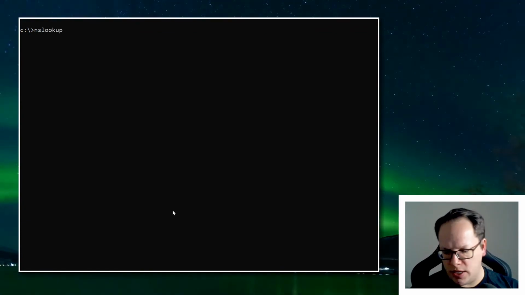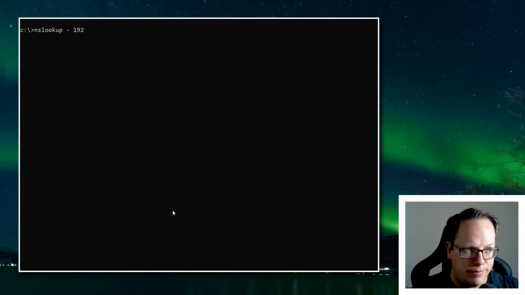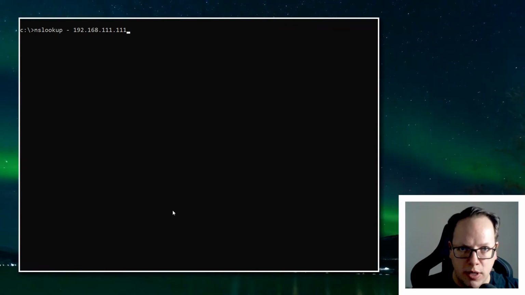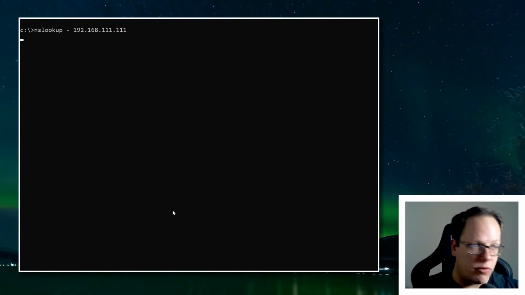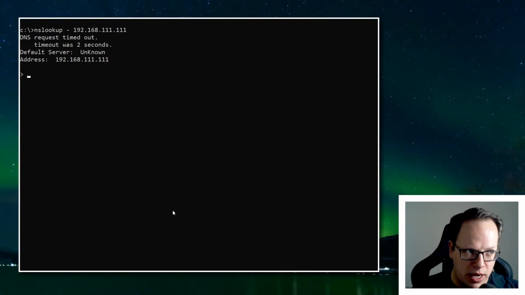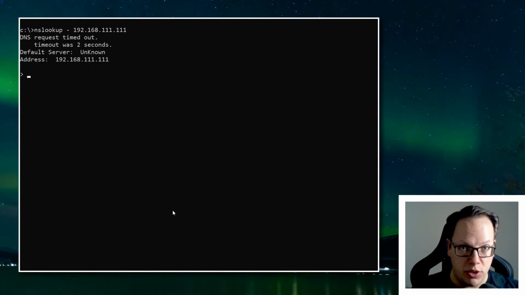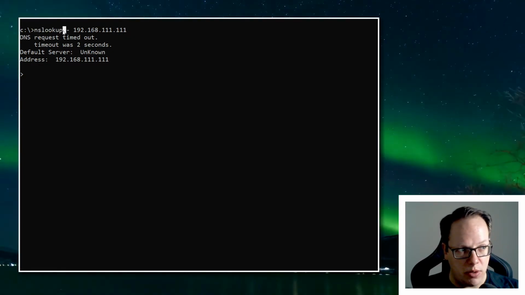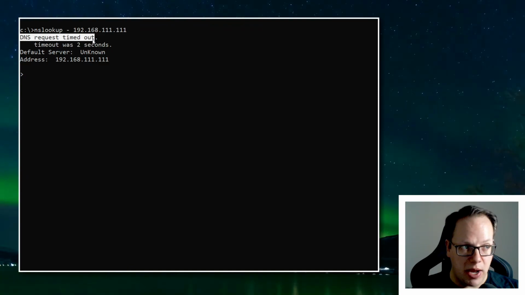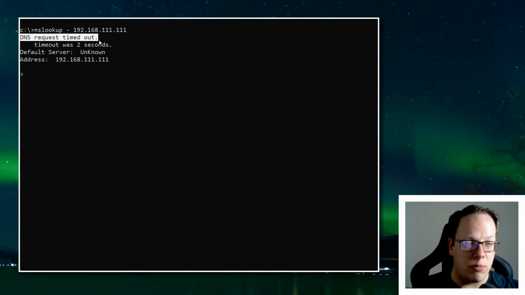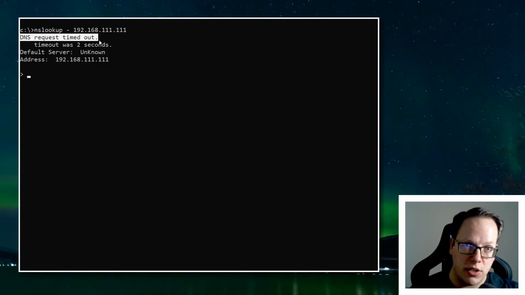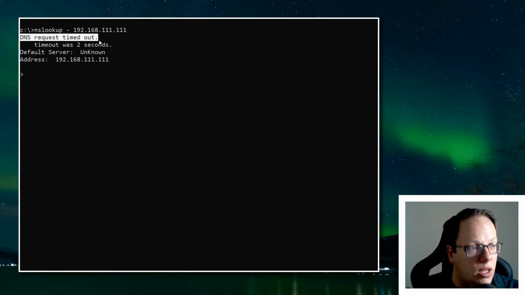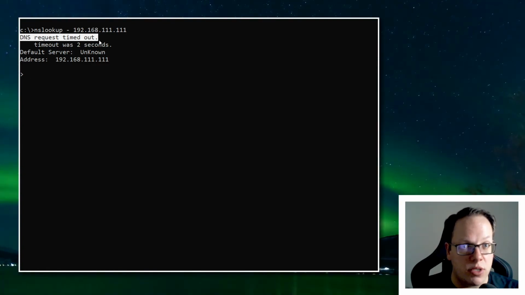Can kind of simulate it here. If we were to use a random server that doesn't exist and say go and do lookups from this, this might be the kind of behavior that you're seeing on a Windows 10 machine that is having DNS issues. So if you were just to do NSLOOKUP on a machine having issues and it comes back saying DNS request timed out, that's a pretty good indication that the primary DNS server, potentially the secondary DNS server, if you've got more than 2, it's a good indication that some of those things aren't working.